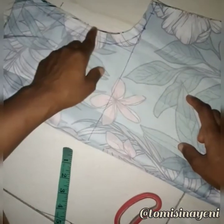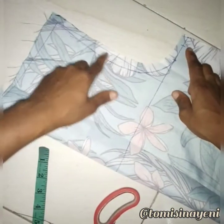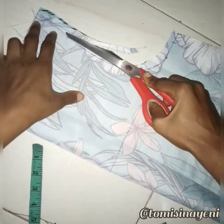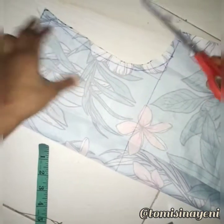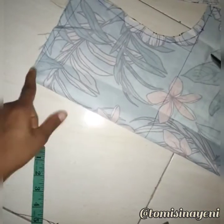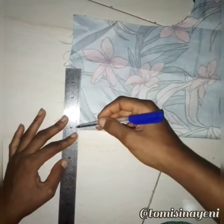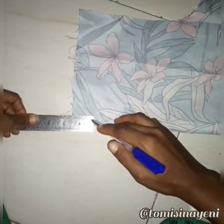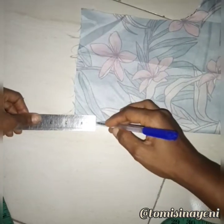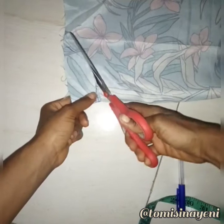I cut this out using the armhole for the back, then I had to separate this and cut out the armhole for the front — the armhole for the front has to go deeper, so I trimmed it out. It's very important to be mindful of the measurement of your bust in this project. Don't make it too wide, because that's where the fitting is going to be. I'm going to cut out my neckhole right here. For the back, it's going to be a round neck, and for the front, I'm going to be using a V-neck — 4 inches by 1.5 for the back and 4 inches by 6.5 for the front.